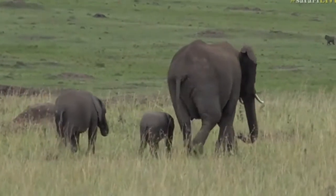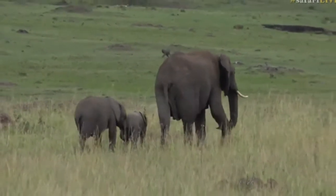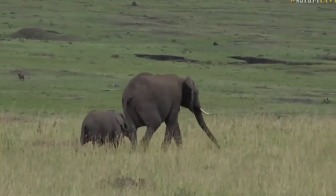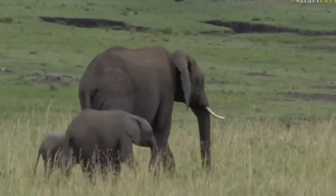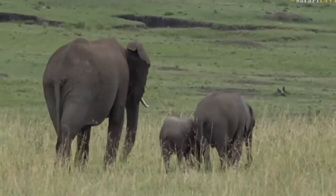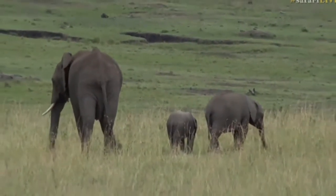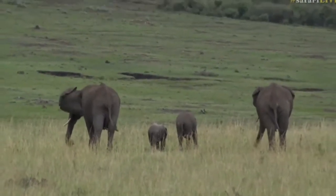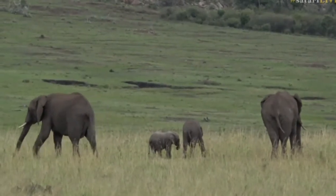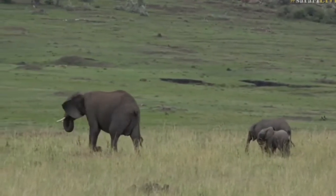The tip of the trunk - well, the whole elephant's body actually, but the tip of the trunk in particular - has bristly long hairs that basically act like whiskers, and it helps the elephant to be sensitive enough to pick up the tiniest branch or twig off the ground. And yet at the same time, the trunk is strong enough to yank down the massive branches that it might want to feed on. So I would say the most sensitive part of an elephant is its trunk. That's where you're going to find the highest concentration of nerves, and around its face, its eyes, its mouth. Of course an extension of that is the amazing thing that is a trunk.